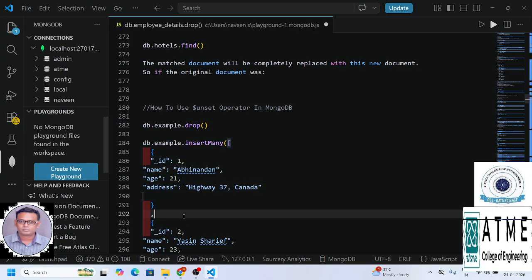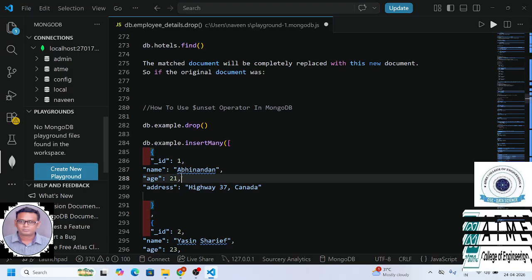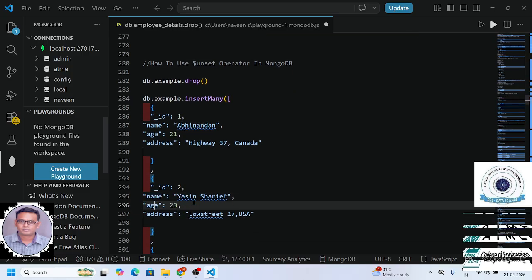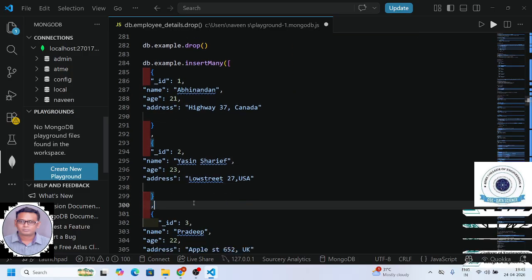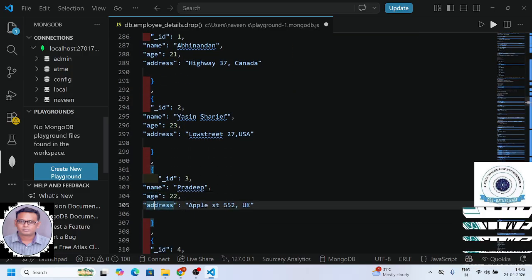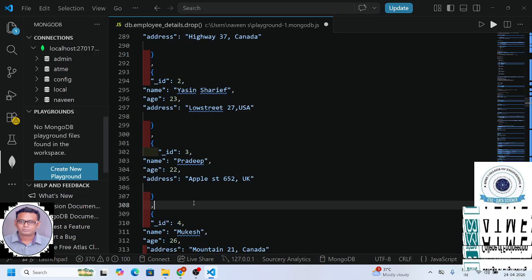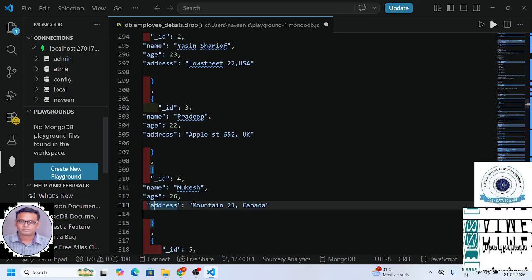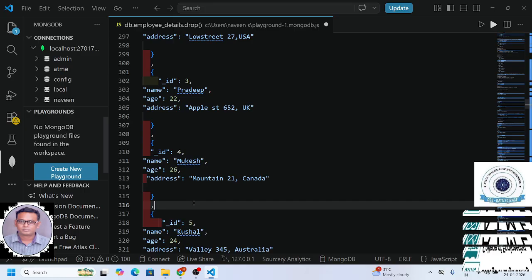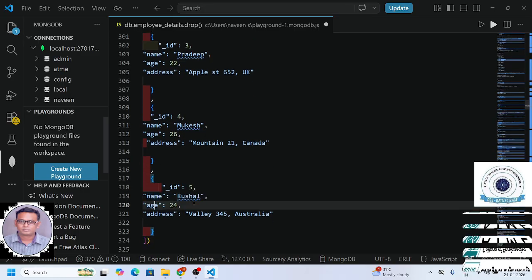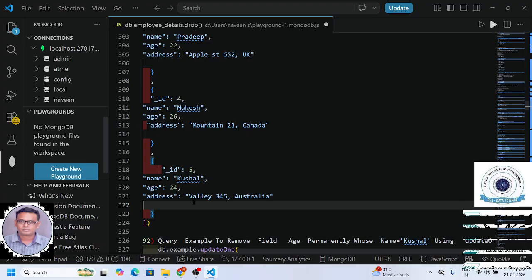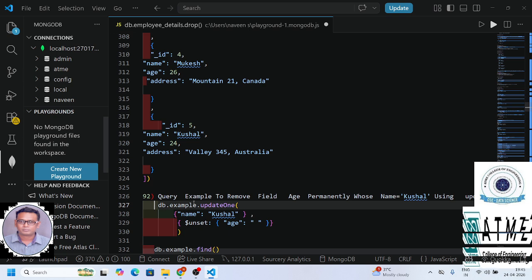This is Abhinandan, age 21, staying in Canada. Ashin Sharif, age 23, staying in USA. Pradeep, age 22, staying in UK, Apple Street, 652 UK. Mukesh, age 26, address Canada. Kushal, age 34, address 344 Australia, for example.